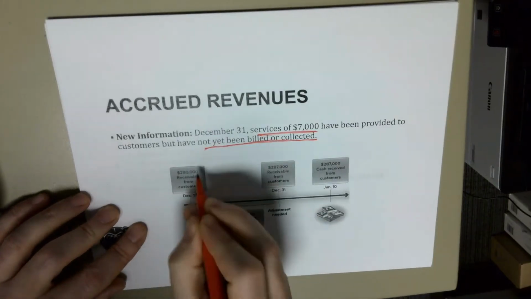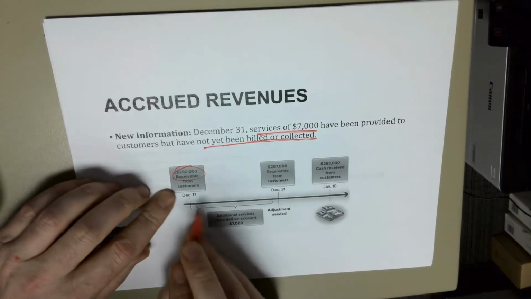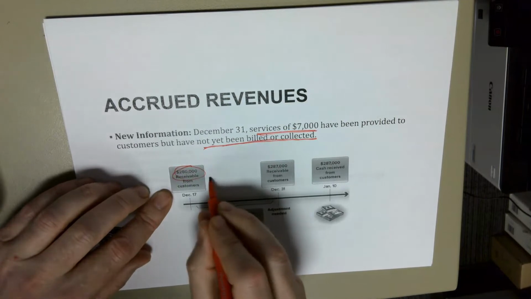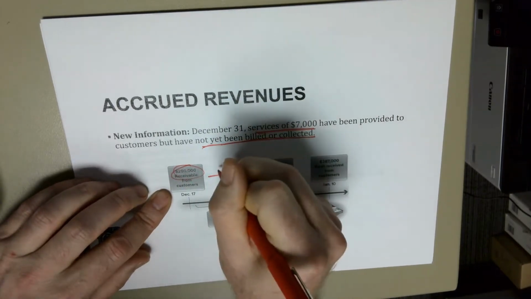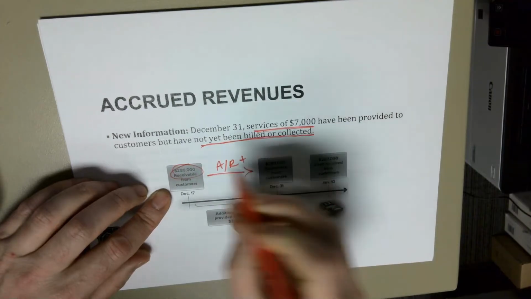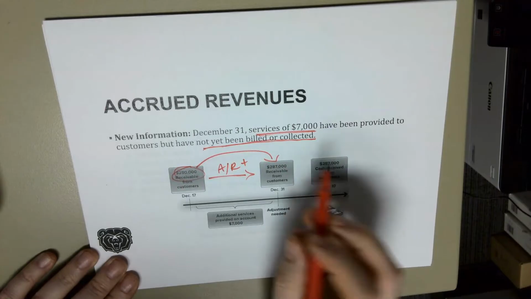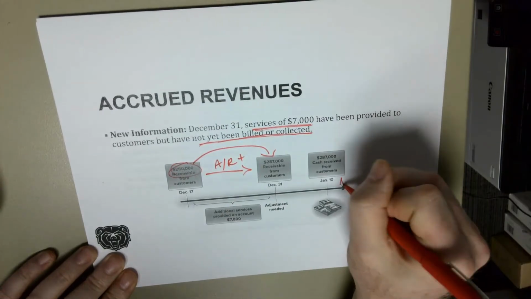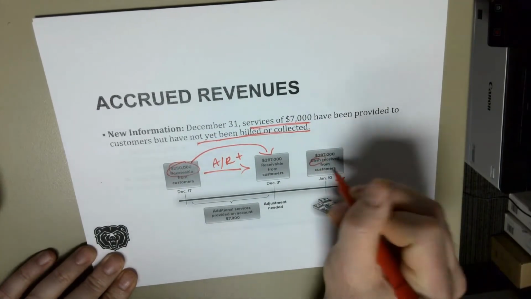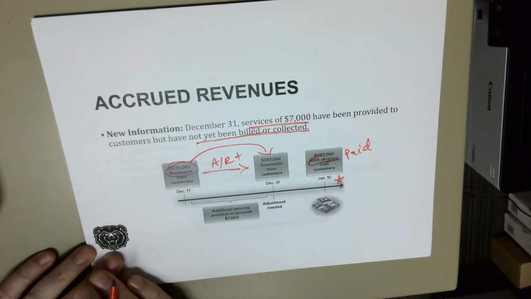So we provided $280,000 already on account by December 17th. Well, in the next 2 weeks, we've provided an additional $7,000. So we're just going to add to our AR here. That's what this is doing. We're adding to our accounts receivable. So now we're owed $287,000 from customers. And then on January 10th, right here, it looks like they gave us cash. Cash received, we were paid.